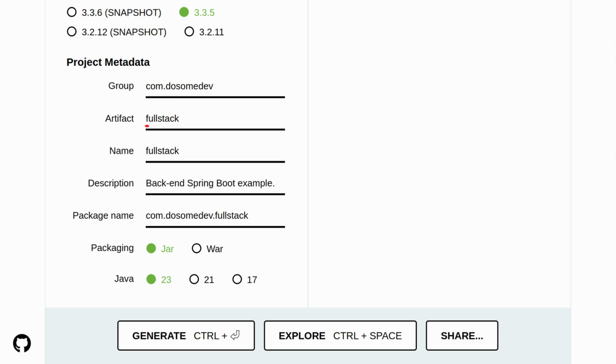Let's change that to fullstack. The description can be set to backend Spring Boot example. The other fields, namely the name and the package name fields, are adapted automatically. Regarding the packaging, we choose jar and not the more traditional war. We also need to choose a certain Java version we build upon. I see no other reason than to take the newest, shiniest and prettiest version, which is currently version 23.